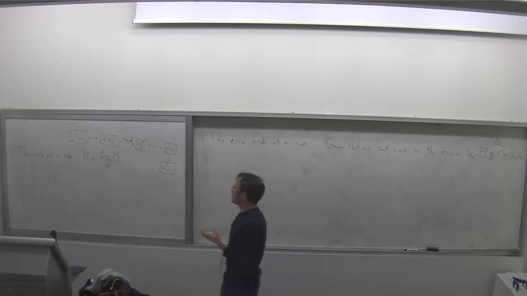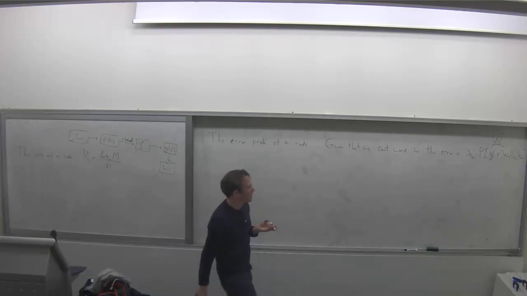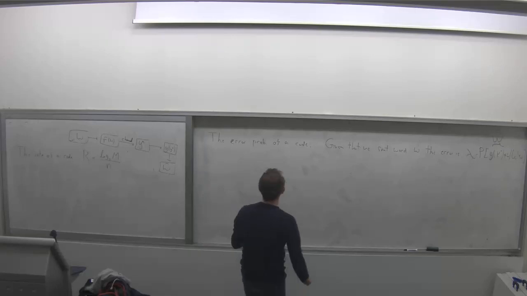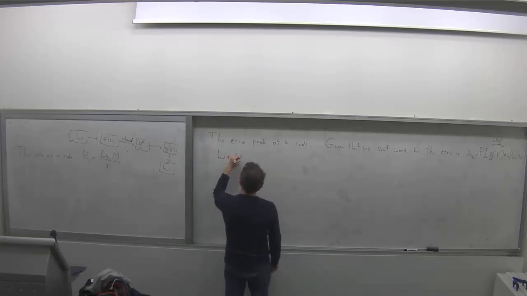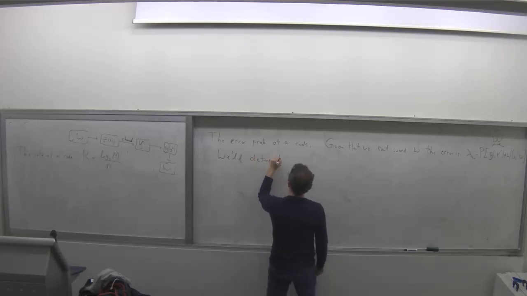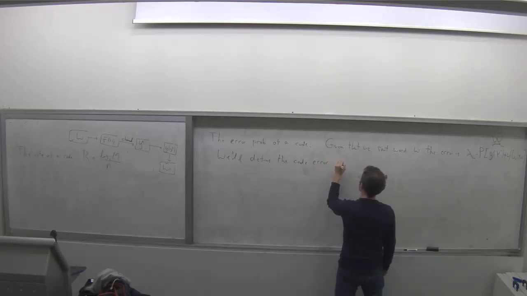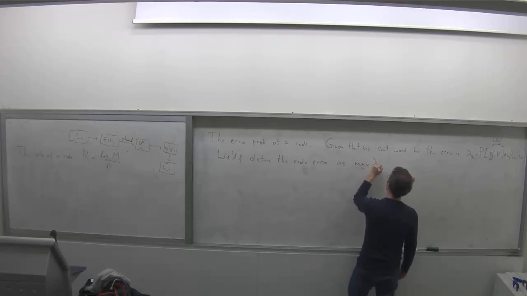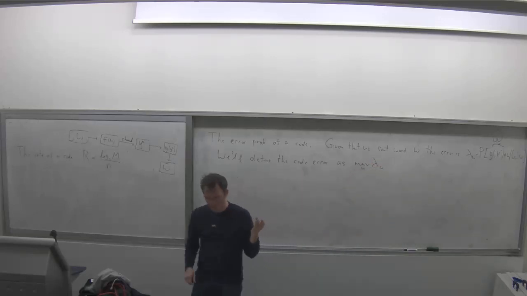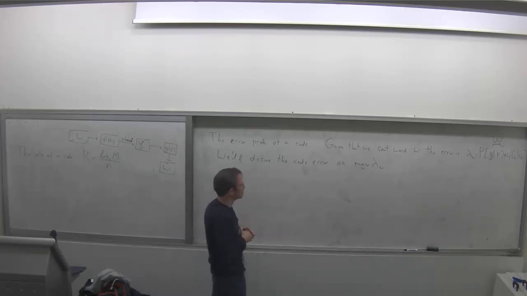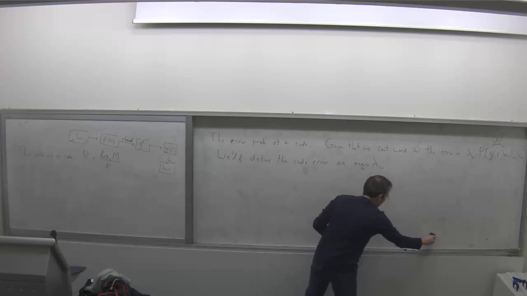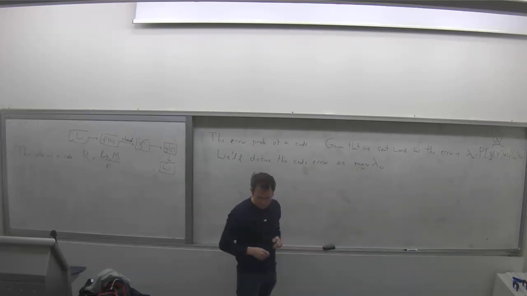Okay, so every word will have its own probability of error, and now it is somewhat subjective how we want to define the error rate of the code. It could be the average over these lambda_W's, or the maximum, right? The worst case. So we'll define the code error as the max over W of lambda_W. If we were Bayesians, we could have averaged this over some prior on W, but the theory is defined for this. It actually holds for averages as well, but it doesn't matter.